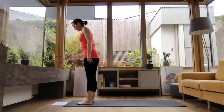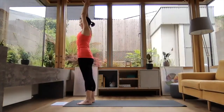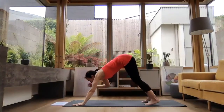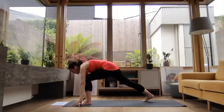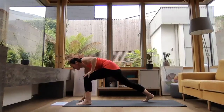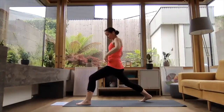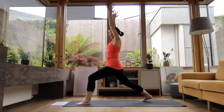We'll do that same flow on the second side, coming into it from Downward Dog. Inhale, reach the arms up high. Exhale, folding down — stepping back to Downward Dog. Stepping left leg forward this time, making sure your feet are nice and wide on your mat, using the hands on that left leg if you need to. Reach the arms up high, making sure those hip bones are nicely stacked, a little bend in that back knee. Or maybe now as the hips are beginning to warm up, we can start to reach that right heel away.